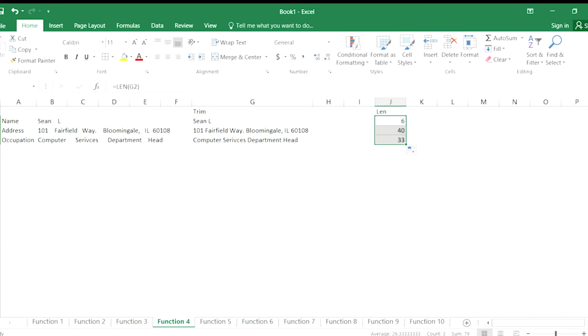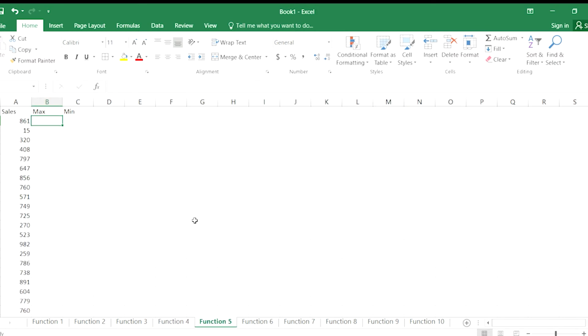So that's function 4. Now function 5, I'm going to show you the max and min functions. These are another popular pair that often go together for obvious reasons. The max function will tell you the largest number in a range of cells, and the min function will tell you the smallest number in a range of cells. You can use this in a lot of different ways. I'm doing a very basic example of it here. I have about 800 numbers going down here in the sales, and I want to know the maximum or minimum. Now, you might want to do this in a more complicated setup if you're trying to find ranges for invoices that you have outstanding and find the most important ones to pay, whatever it might be. A lot of uses for this, but I'm just doing a quick demonstration.